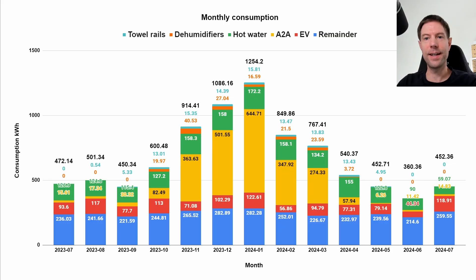This is where things start to get a little bit more interesting. This is the monthly consumption by month and category for the last 13 months. You can see for July we actually used the EV more than we have done since January - a little bit higher than normal because we did a few longer trips in Kat's Fiat 500e. But the more interesting thing is the hot water which shows 59.07 kWh - way down on the previous month of 90, and before that 122, 155, 134, 158. This is way down now.